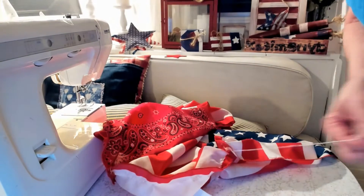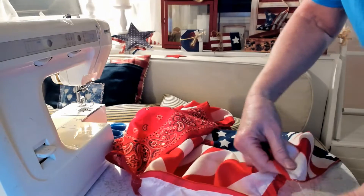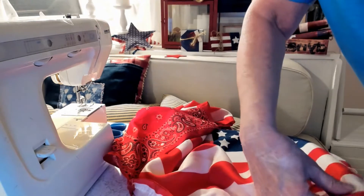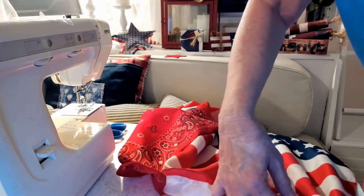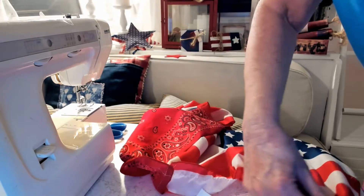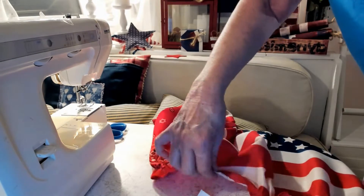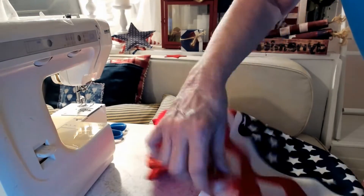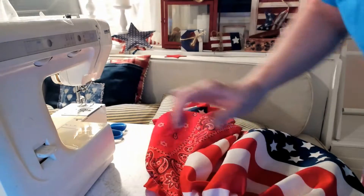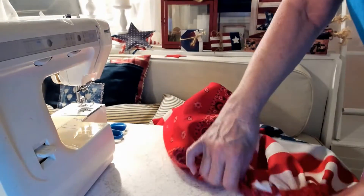You'll have two strings here, and one of these is called a gathering string. You just gather like this — see how simple that is. I've sewed off and on for years and never bothered finding out how to do this. I would just sew a regular stitch and it was difficult and it would break, and then I'd get frustrated and end up doing it by hand. But look at that — and if you do it by hand, it would be on the same principle.